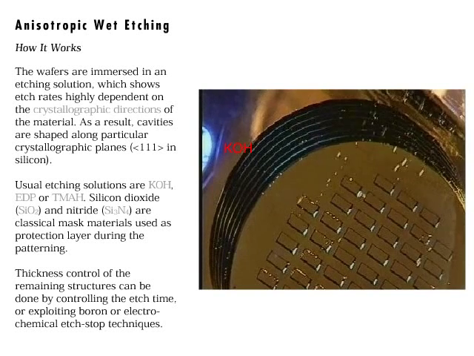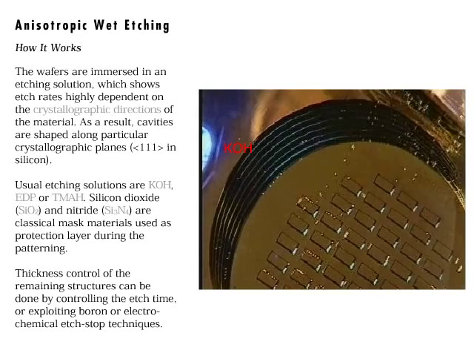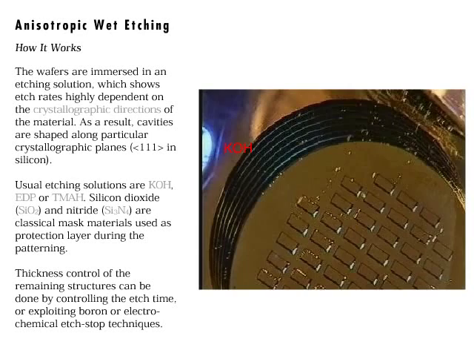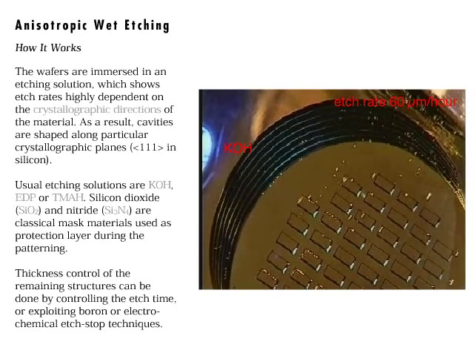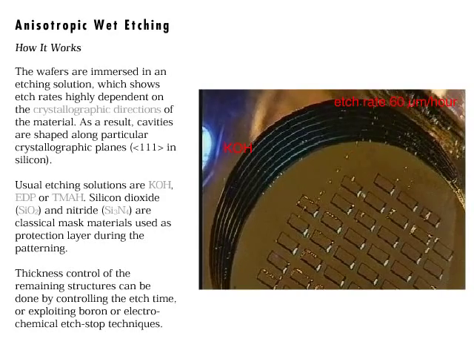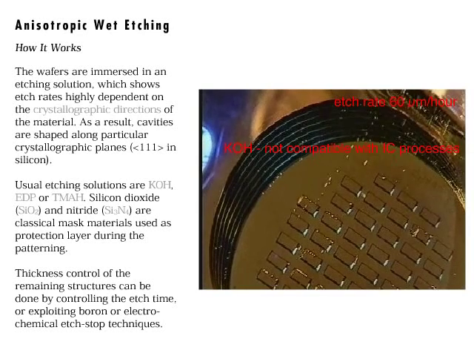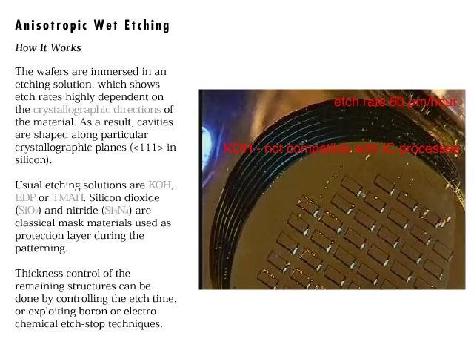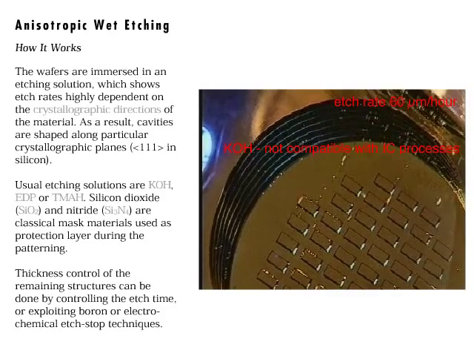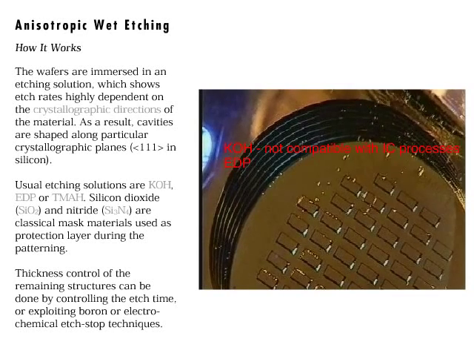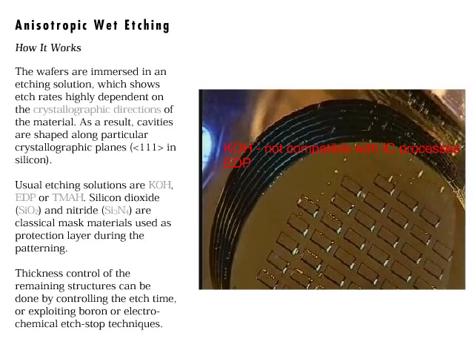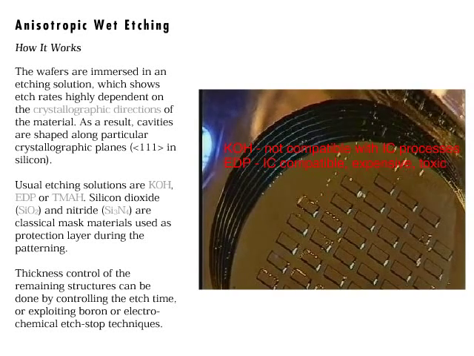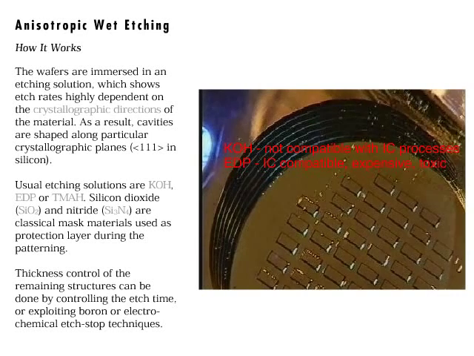Potassium hydroxide solution, or KOH, is commonly used for the anisotropic wet etching of silicon. It is a low-cost and easy-to-handle chemical and produces an average etch rate of 16 microns per hour. The main drawback of KOH is its total incompatibility with standard IC processes, preventing further wafer processing on a standard production line after etching. An alternative to KOH is ethylene diamine pyrocatechol solution, or EDP, which is compatible with IC production lines but is an expensive and highly toxic product.